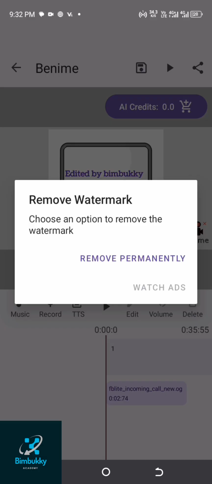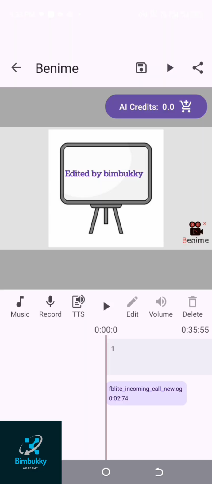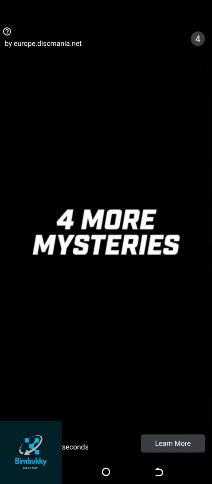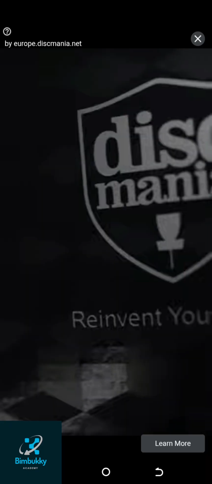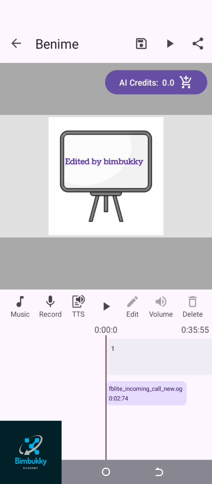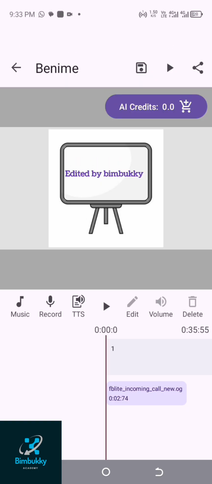So you can choose watch ads since you are not using any subscription. So I will choose watch ads. You watch the ads. Now that we have watched the ads, the watermark has been removed.